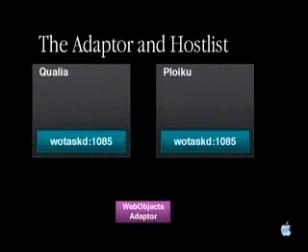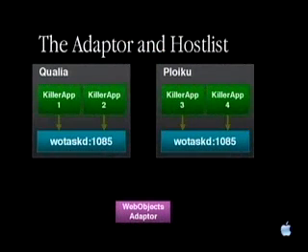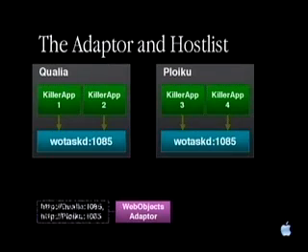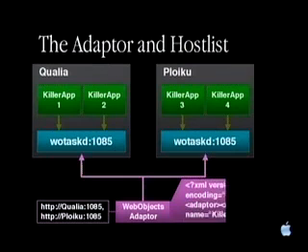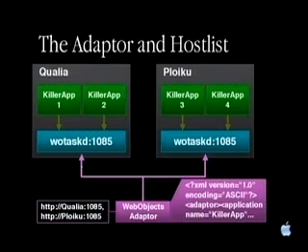So we'll take a quick look at how this works. WOTASD is running on the 2 hosts, Qualia and Ploiku. 4 instances are started, and they register with WOTASD so that WOTASD knows that they're running. In the meantime, the adapter has this pre-configured host list to look at these 2 hosts. And what it'll do is it'll send a request to the 2 hosts and ask them for configuration information, and from that it'll generate its site config. What it does is it actually will merge the XML returned by the various WOTASDs into a complete list.